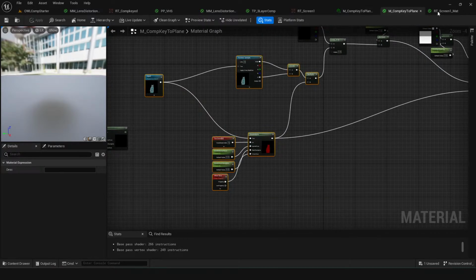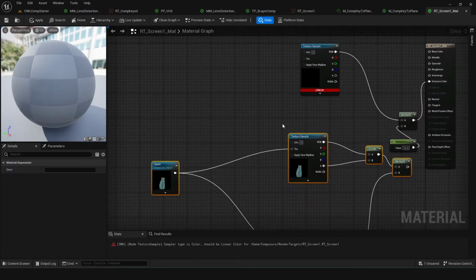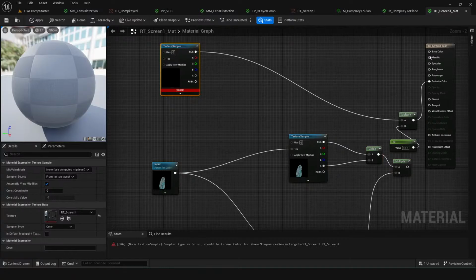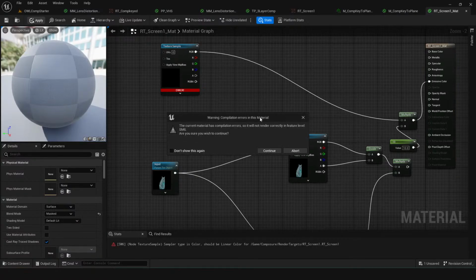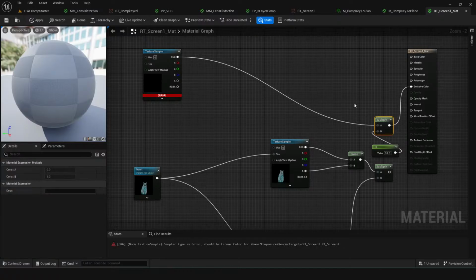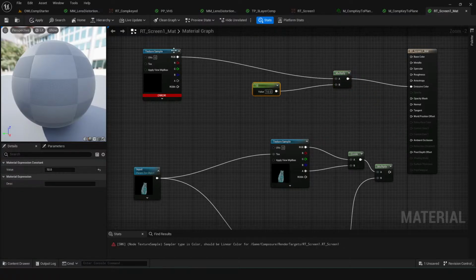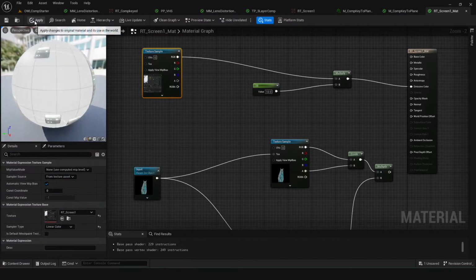Basically gonna lift all this stuff and try it here. So I guess I need to make this masked as well. Okay. So we've got this for the color. It's just emission. Why am I getting this error? Oh, linear color. So alpha channel.